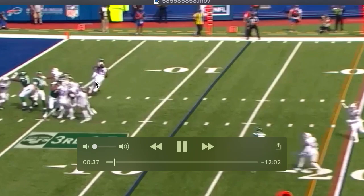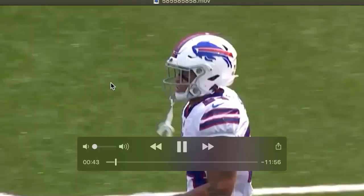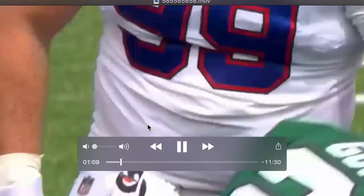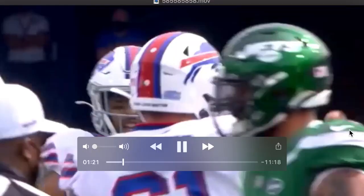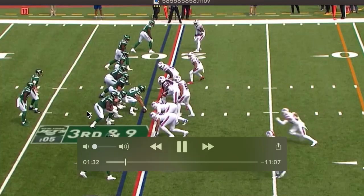This next play we see him come up and get some decent punch, push the guy around the edge. I'd like to see him get a little bit lower, but he's a big guy so I don't blame him for that. The Jets go three and out. On the next drive he gets nice and low — take a look at how fast he gets off the line. It was a run to the right; you want to get on the inside to push that defender out. Overall that was solid. He also does a solid job in the run game with a one-hand punch. A lot of physicality — I like that intensity.